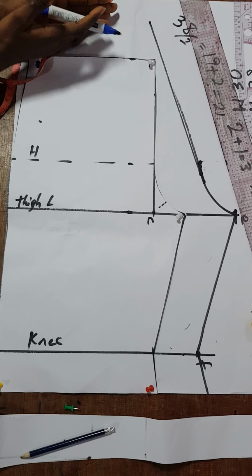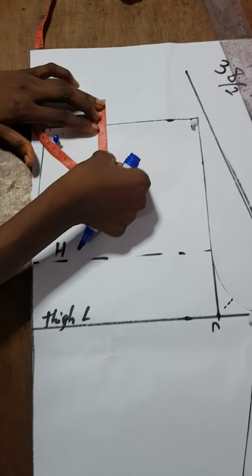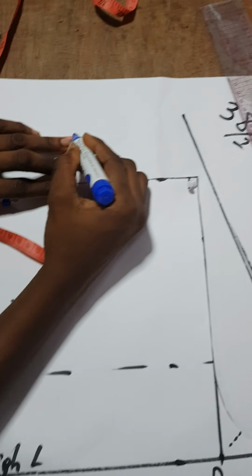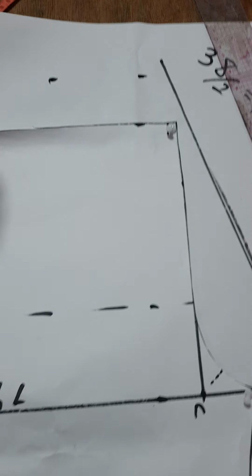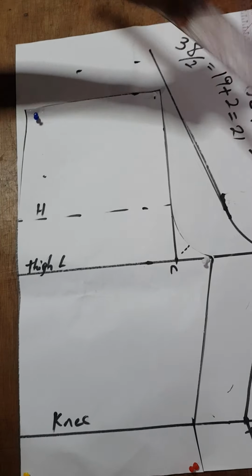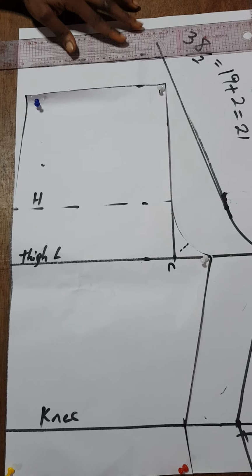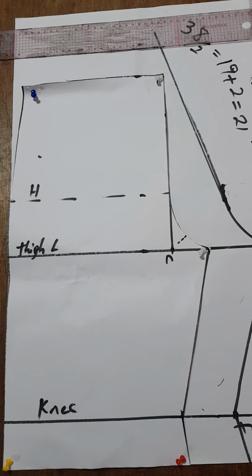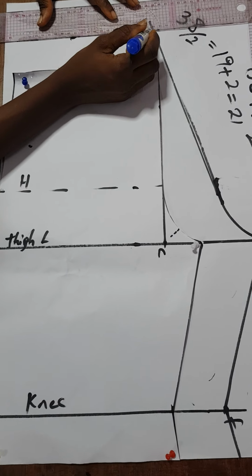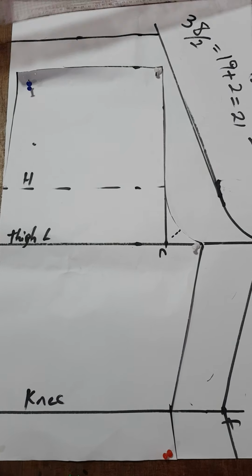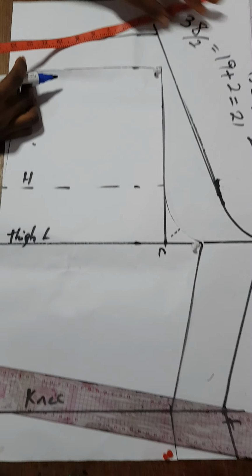I need to go to the waist now. Okay, so before I get the back, I'll heighten the back with 2 inches. It's actually a constant, but if you have a smaller figure, say hip 36, 35, you can do about 1.5 inch. But if you have above 40, I wouldn't advise to do less than 2 inches because that's what I use and that's what works for me. Okay, so I'm going to heighten it with 2 inches.